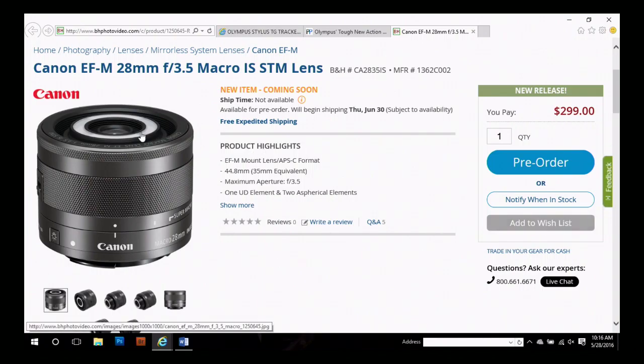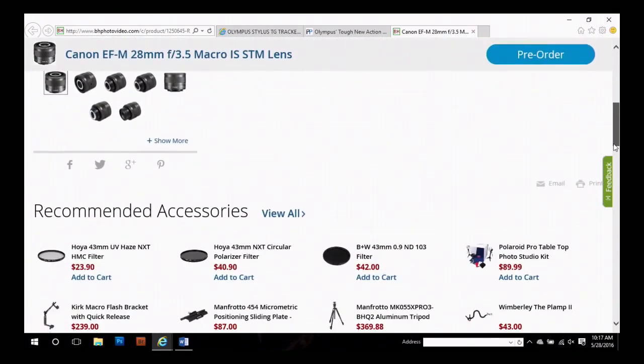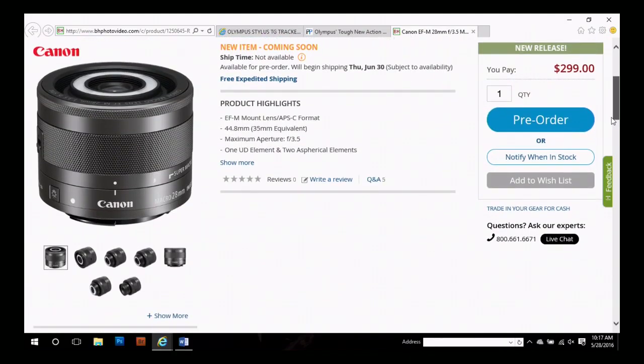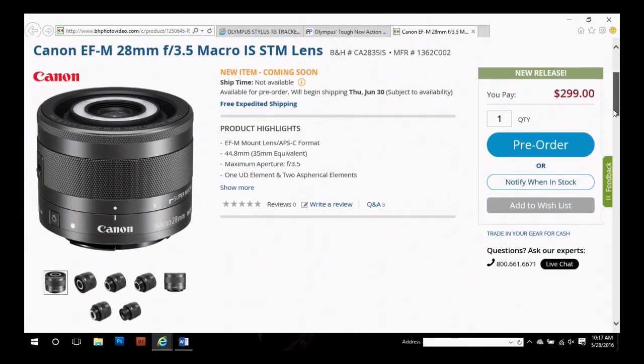No, look. See, look. I can't tell from looking through my radio speaker. Oh, sorry. Doesn't it say though? No, I just know that it... Well, it's $299. So I don't know. That's not going to be much. No, that's what I said. It says new item coming soon.